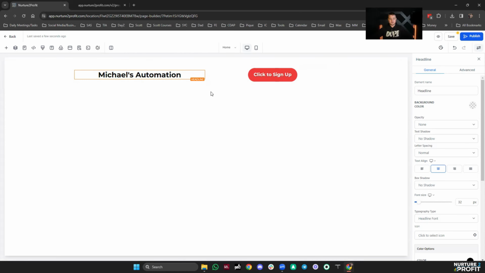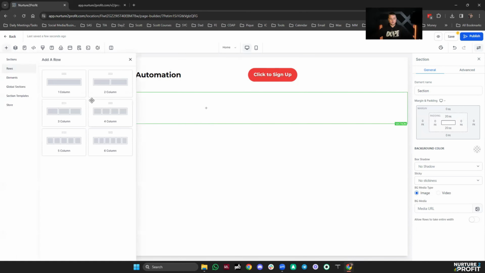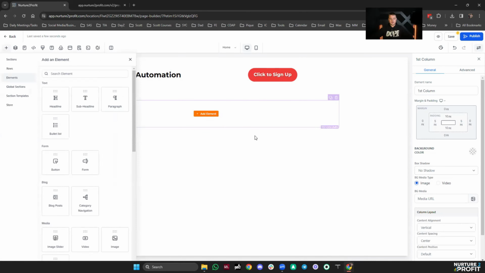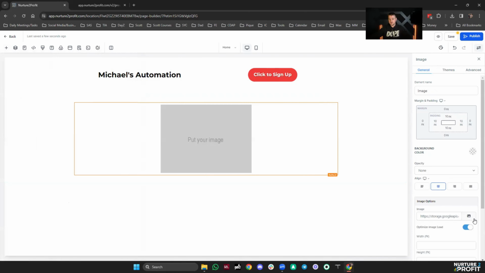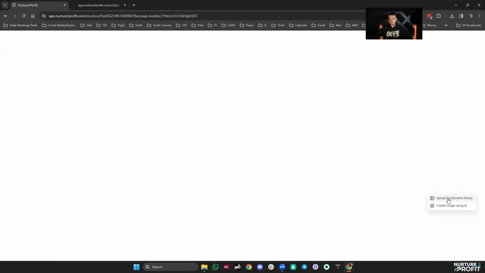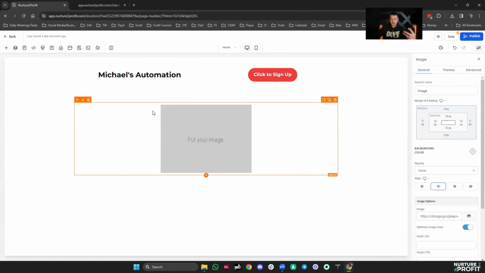So now what we would do is hover over this new section if we want to create a new one, grab another full length. Now we want to come down to maybe one column, and then inside of here we would grab another image, and then there we go. So quite a bit of features, quite a bit of elements, and a lot to learn outside of what I've just shown. However, your learning curve on this is a lot easier.